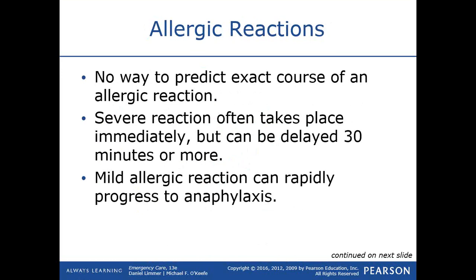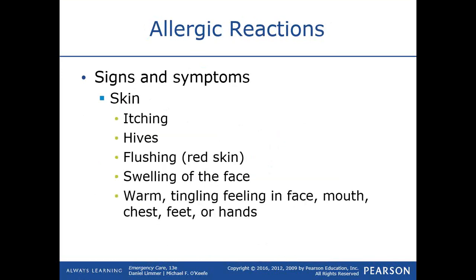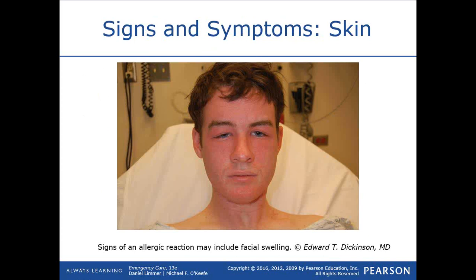Even a mild allergic reaction can rapidly progress to anaphylaxis, so there's just no way to predict that. Signs and symptoms of an allergic reaction include itching, hives, or what we call urticaria. It's a red raised rash on the body that if you push on it, it blanches white and then fills back in with red. The rest of their skin may be flushed. They may have swelling of the face, may have warm, tingly feelings in the face, the mouth, the chest, the feet, or the hands. They may complain of some chest tightness.